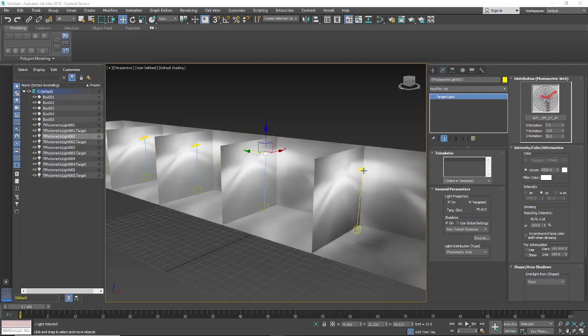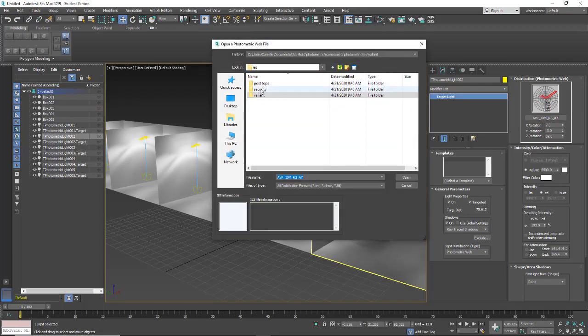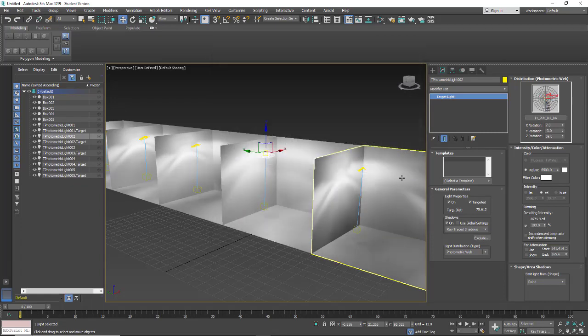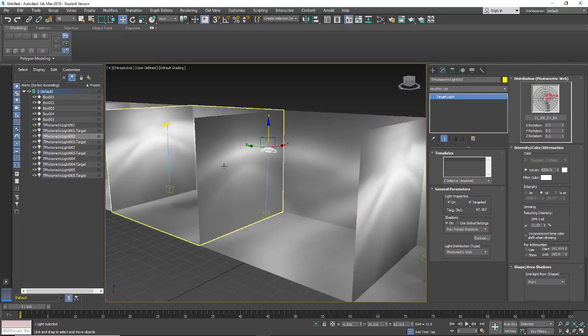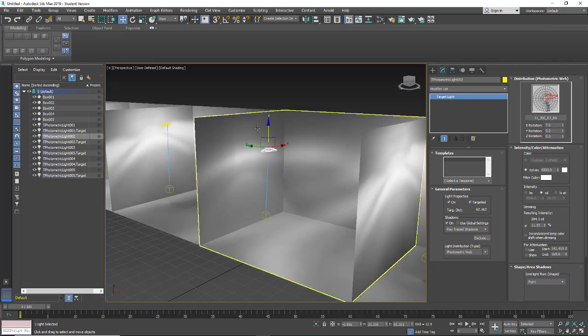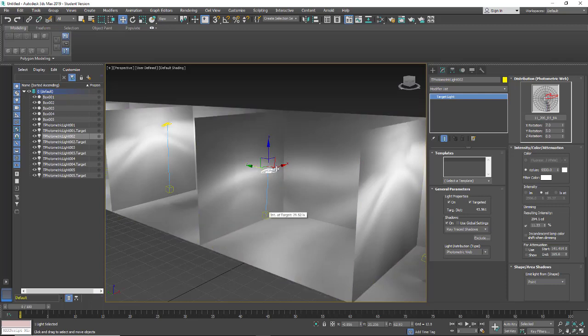So now I have 5 copies of this light. I'm going to select the second light, go and create a separate light profile and take a look at that one. And here's what that one looks like, and I'm just going to reset these by right clicking. Zoom in a little. I'm going to lower the intensity a little bit here so we can see the profile a bit better on this one. And again, depending on the way you want to adjust your light, you can roll and rotate this. We are getting light up the top as well as at the bottom. So things like this are good if we have a light fixture that we're generating, to put that in there. And we'll do one more.